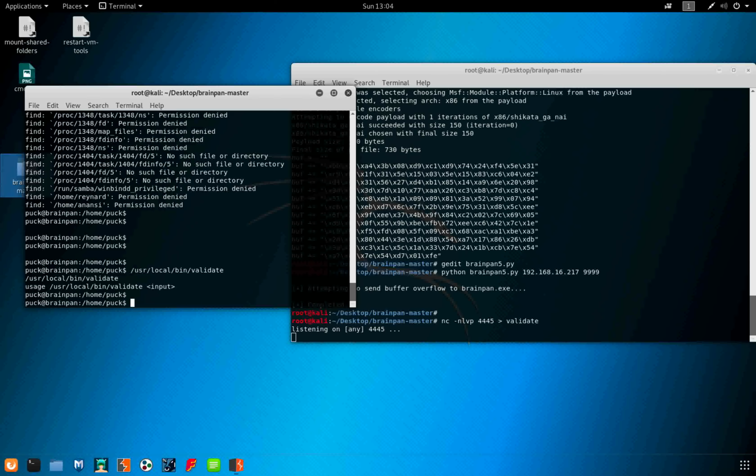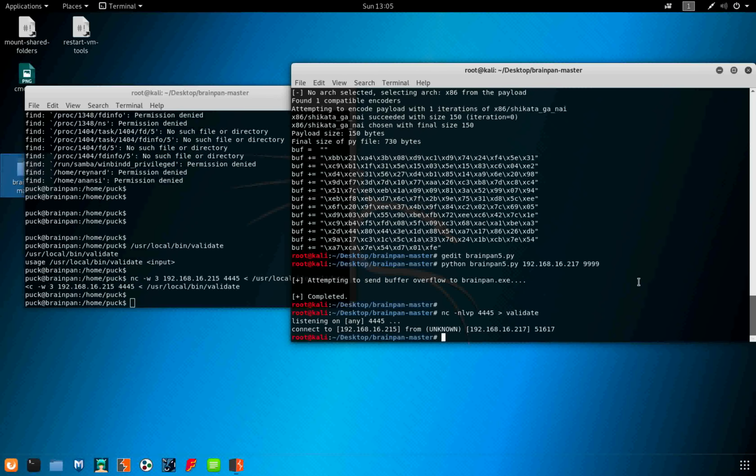Then we go to the Brainpan machine and connect to the Kali machine. Paste, this is the IP address of Kali. The port is 4445. Let's use the greater than symbol and paste this.